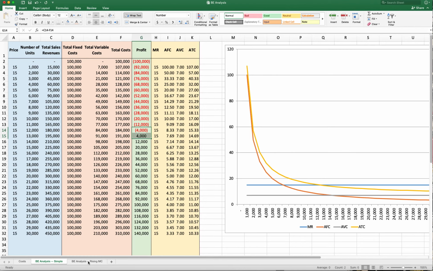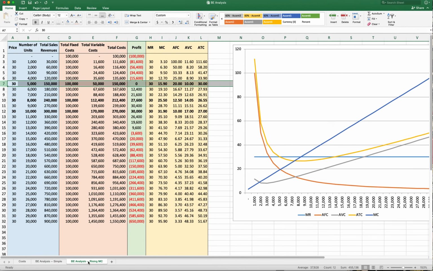Okay, I wanted to add a more complex example here. So this example you can see is more complex. Here our average variable cost is going up, more like the theoretical graph. So as we are getting more of these supplies, it's putting price pressure, cost pressure up. So those costs are going up. That's leading to an increasing marginal cost curve. But again, we have a marginal revenue curve, that's our price. So this looks more like the total per unit cost graph.